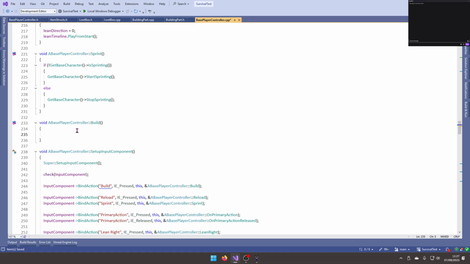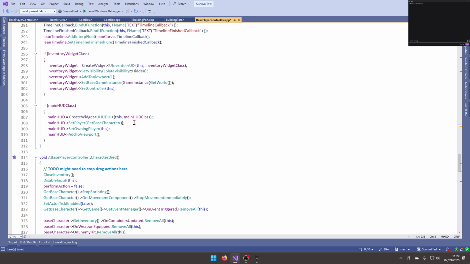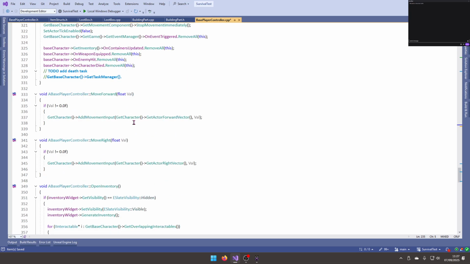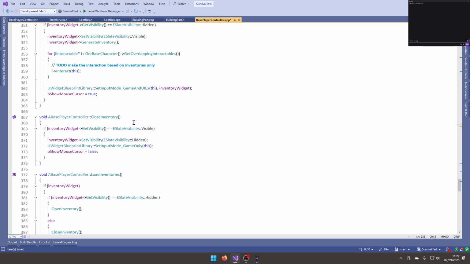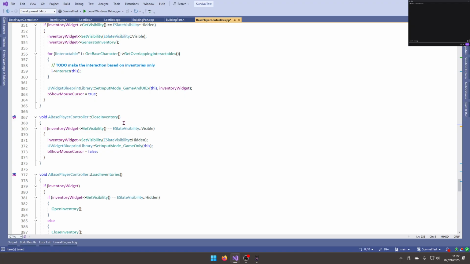So what we want is to detect overlapping building parts and then start doing some fancy calculations to determine which building part we're looking at closer to. Which is going to be interesting.